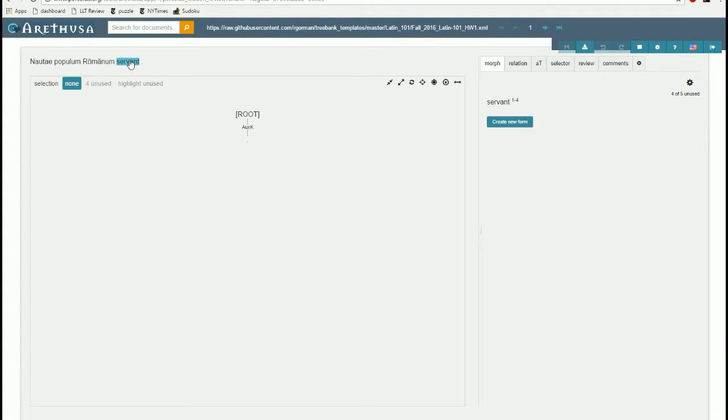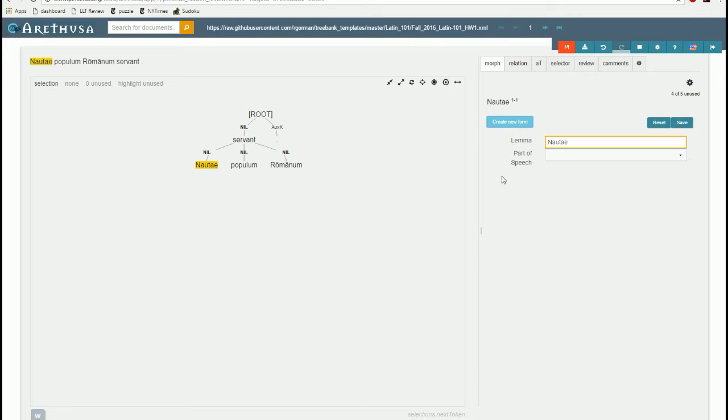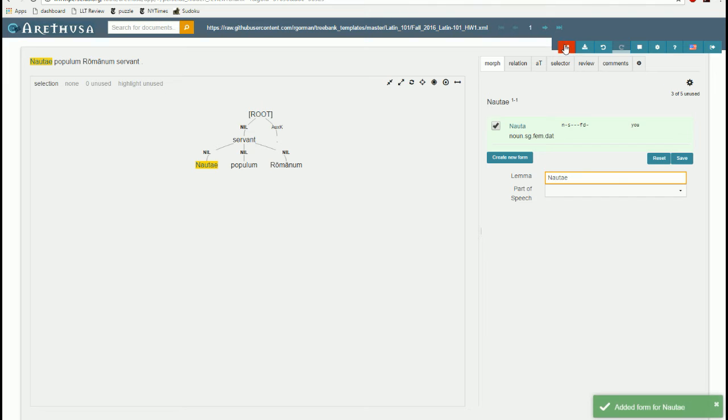So I'm going to quickly put together an incorrect version of this sentence, and then we will see how things work. So, for example, I will incorrectly identify nauta as singular feminine dative, so that there is at least one or two mistakes in the sentence for our comparison function to evaluate. All right, I'm going to skip ahead a little bit. I don't want to take your time while I fill out this sentence, so we'll skip ahead to a completed version of this.